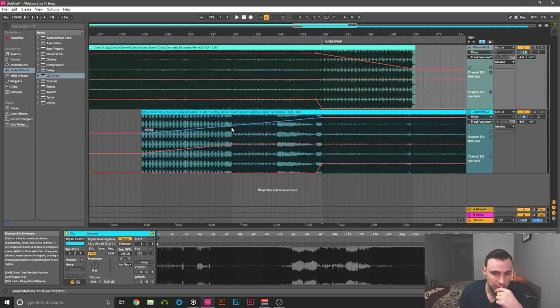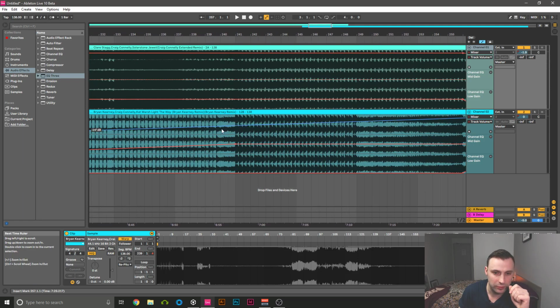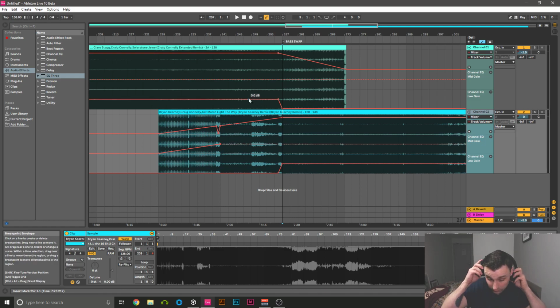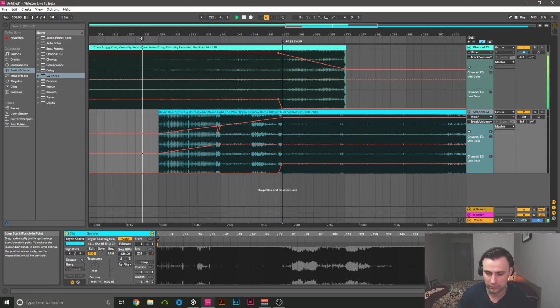Sometimes at this halfway point as well, I like to do a little cut on the fader, so I'm just going to add that in as well. You don't have to do that, but that's just something that I like to do. So this should be ready for playback. I have to use my earphones so I don't get any feedback on this little lavalier microphone. And I'll give that a listen from here and see what that sounds like.